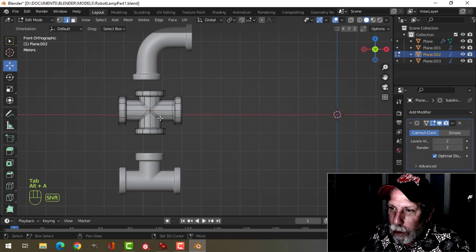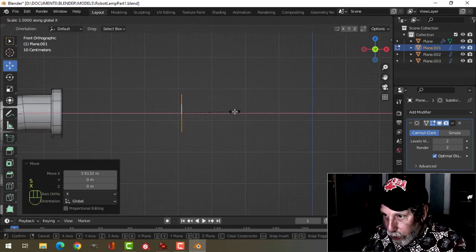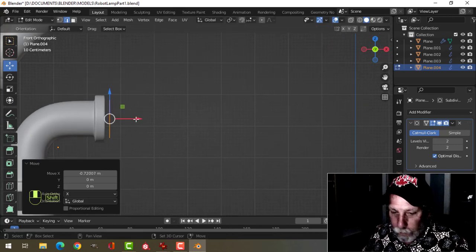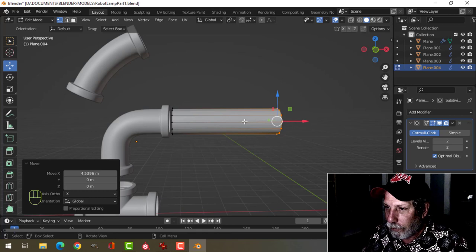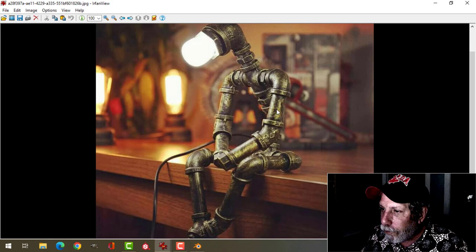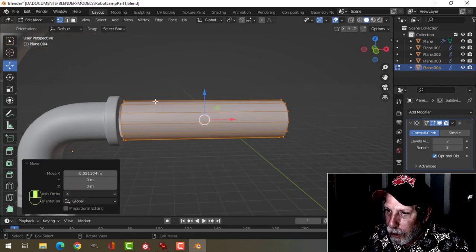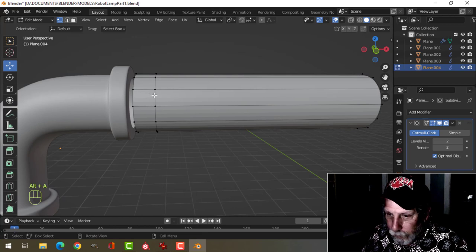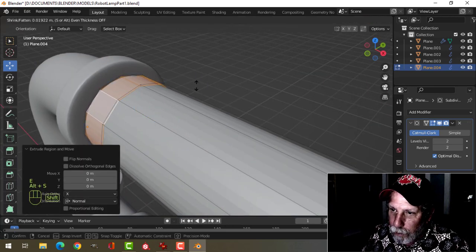To get the approximate width that I want, let's come back in here, borrow a curve circle, take it out, S+X+Zero, and P to break it out. Just going to move it closer and extrude it out a length — I don't know how long I want that, but I'm going to do that. Let's have another closer look — there's a little bit of threading on these, so that will make it look a little bit better as it fits in. So what I'm going to do here is bring in an edge loop, bring it down to maybe around there. In face selection, I'm going to Shift-Alt-click there, and press E and Alt-S, and push to pull that down a little ways.